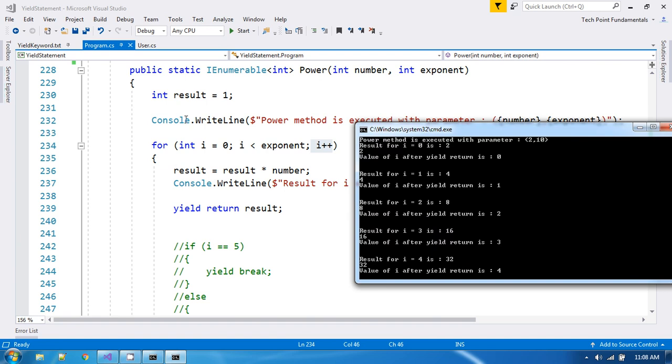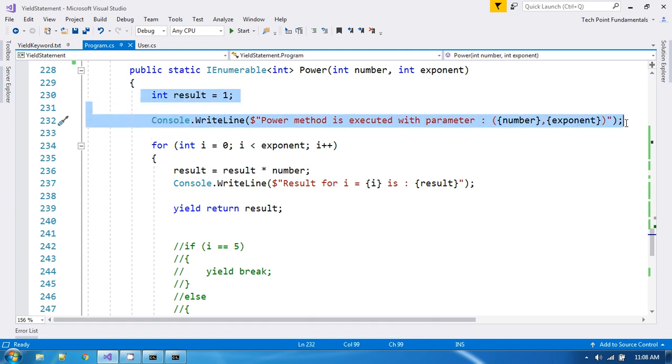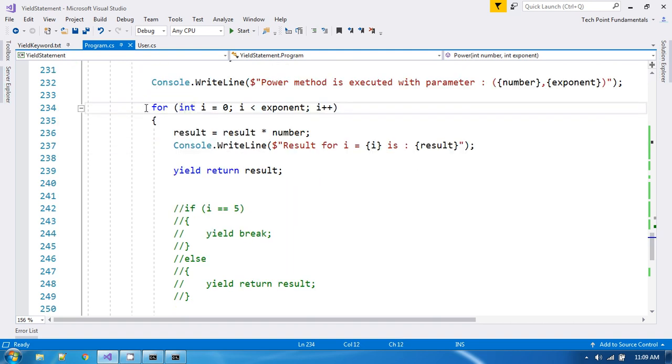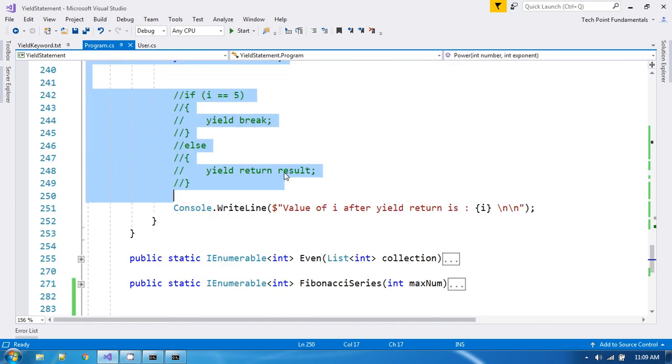Similarly, I am showing you result multiplied by number, and the previous value of result is preserved. It is not being reset again and again. It means these lines will not be executed again at any iteration. What will continue? This foreach body statement will be executed again and again.